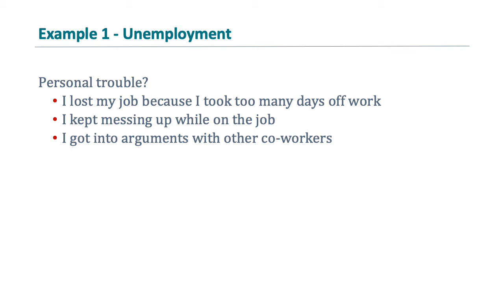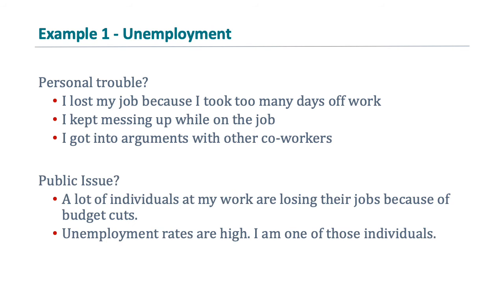It could be something that was out of your control. It could have been a public issue. Were a lot of individuals at your work losing their jobs because of budget cuts? Were unemployment rates high? So if we look at things through the public issue lens, then we can see that there are bigger factors outside of ourselves that may affect whether or not we are employed.